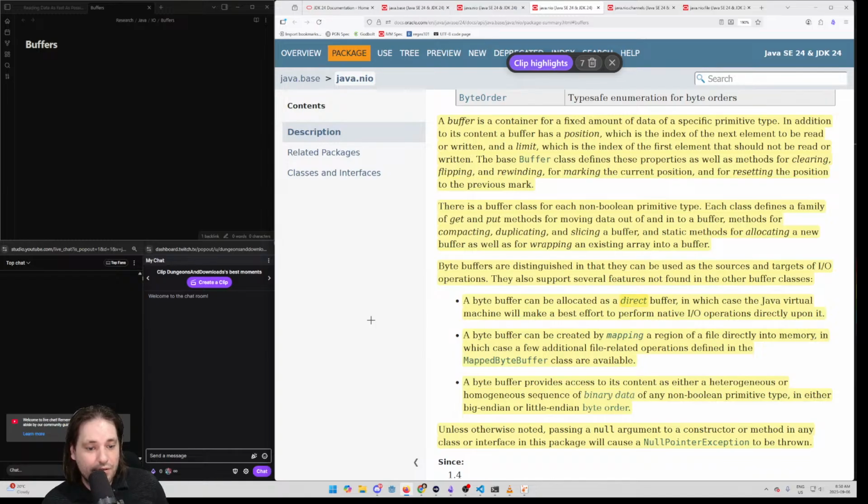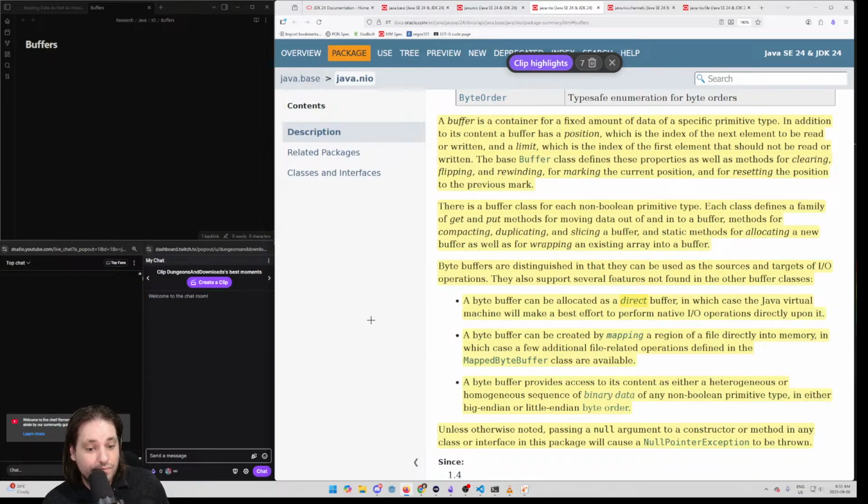A byte buffer can be created by mapping a region of a file directly into memory, in which case a few additional file-related operations defined in the mapped byte buffer class are available.